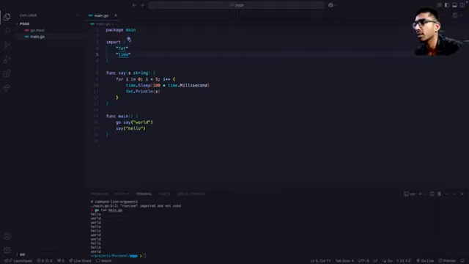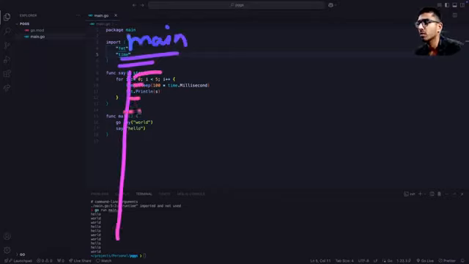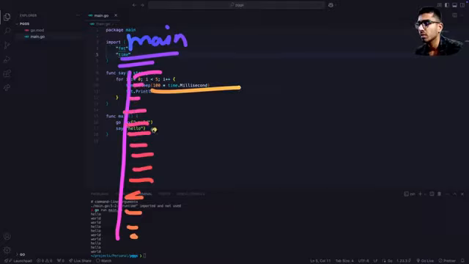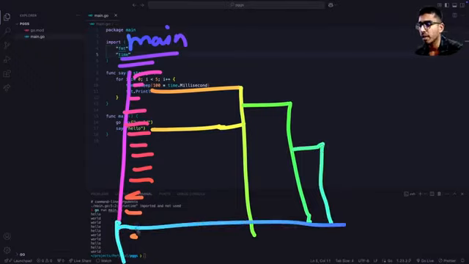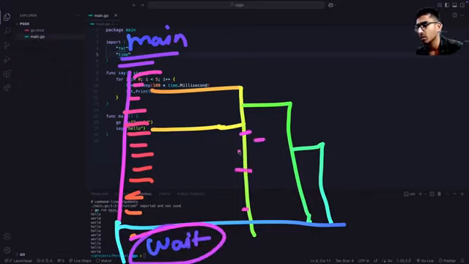So you can imagine it as this is the main Go routine and this is the execution flow of main Go. And during the execution, we can spawn different Go routines from main. For example, we spawned 2 Go routines here from main. Okay, and those Go routines can spawn more Go routines during their life cycle, and it can go on and on. But at the end, the main Go routine has to wait for all these Go routines to finish. Otherwise, you won't see the results. You won't see whatever results that you are expecting from these executions.